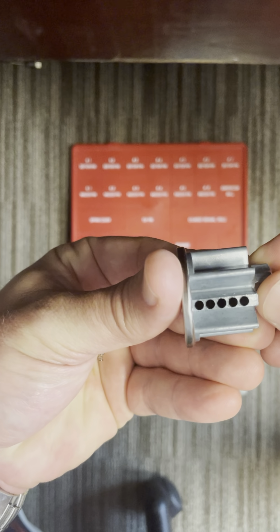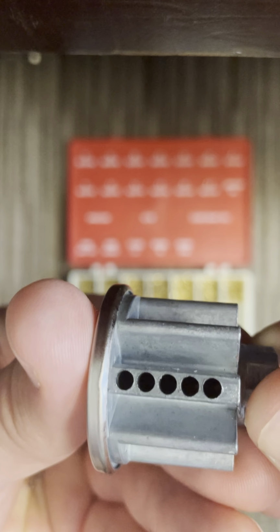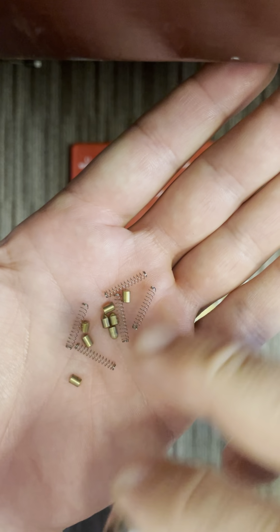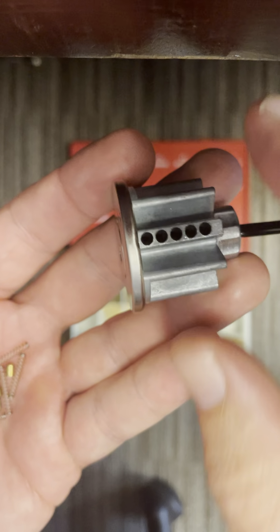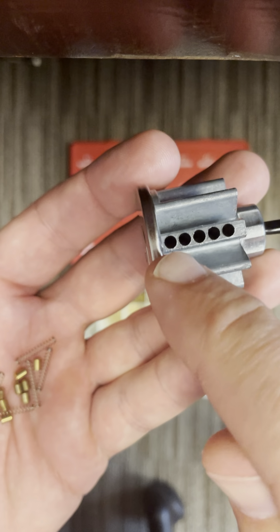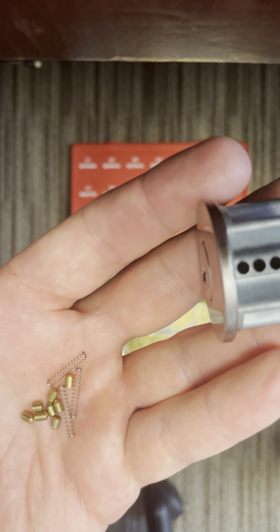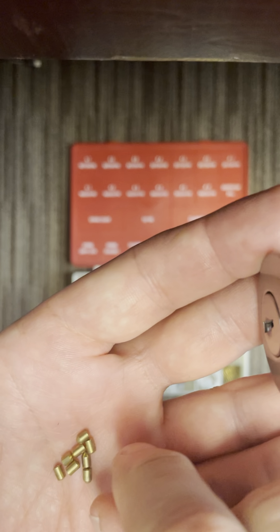You'll take it and look down in there, and I'll look and see if you got them all. I don't know if you can see down in there or not in the phone. Not really. But you can normally see if there's a pin still in there. You can also count. There should be 10. There's 5 tops, 5 bottoms. And then you just come back and reload it. Do your bottom pins first, put top pins on top of it, drop your springs in there, and then you just put on the top plate, and you can rekey it completely this way.